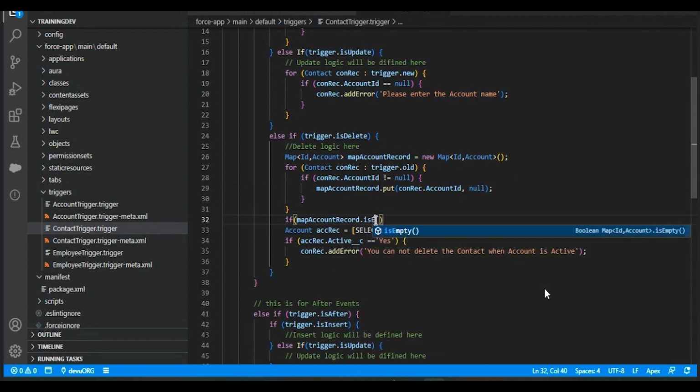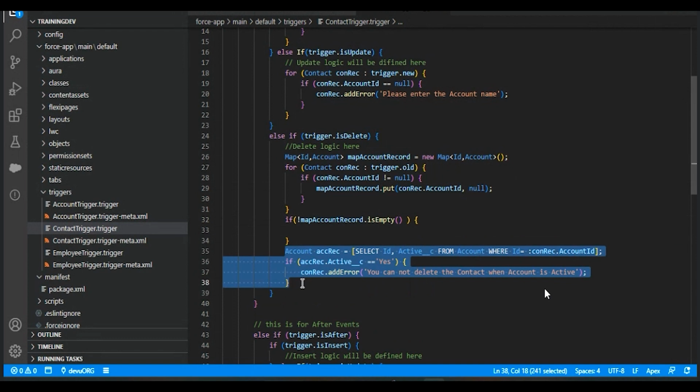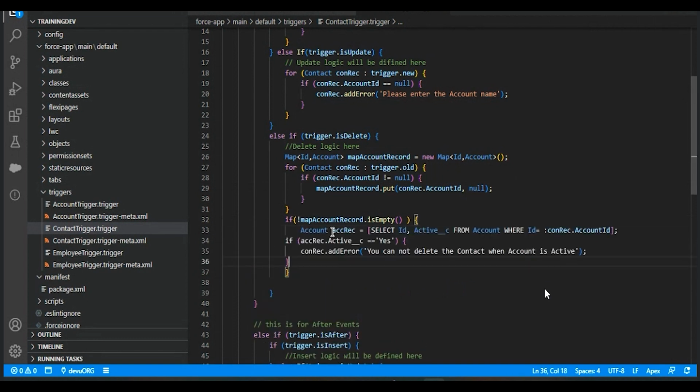If map is not empty, I will execute this logic. The query is where ID in. If we are working with multiple collections, always use the in operator.